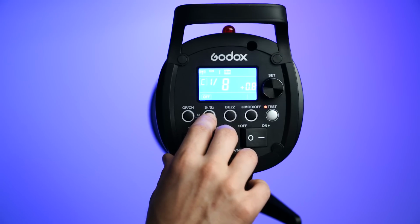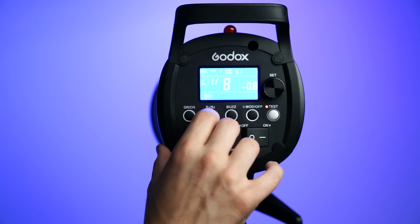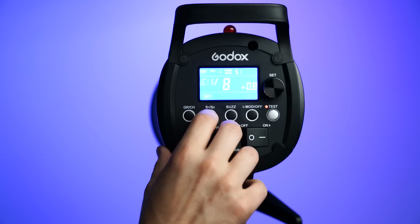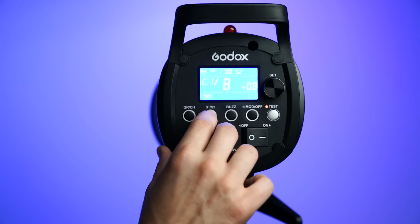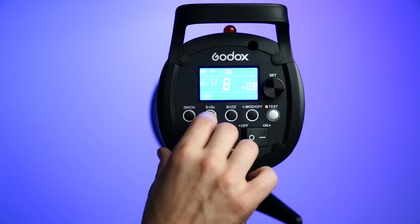The S1, S2 button is for Optical Slave, to trigger the light from the flash of a different light. In S1, it will trigger optically from the first flash it sees. In S2, it will trigger optically, but ignore pre-flash from the master light. If you're triggering remotely with an X series controller, leave the S1, S2 option off.